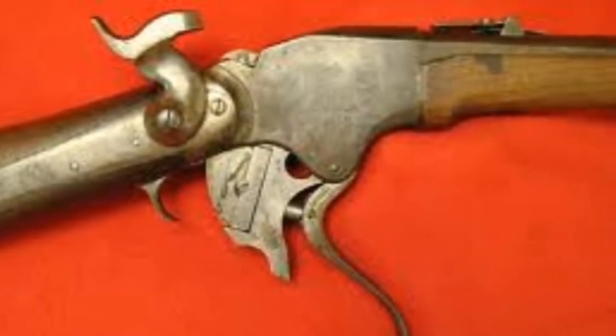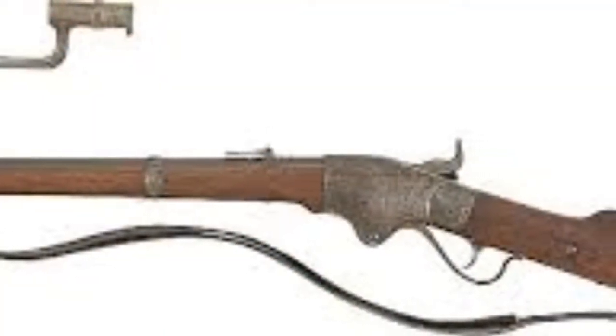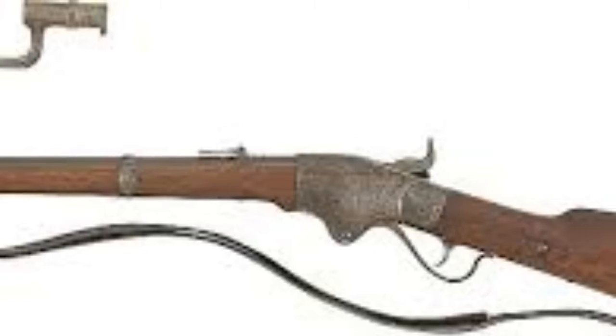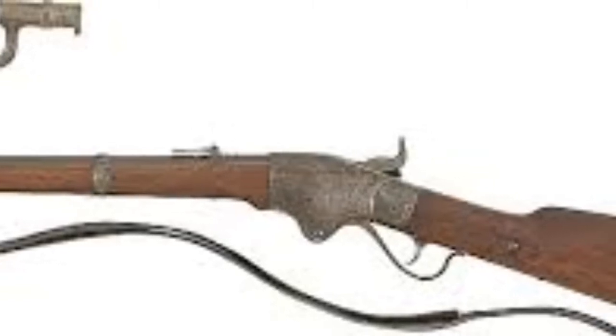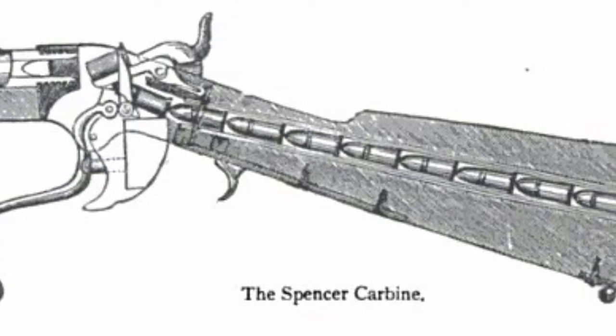The Navy, however, was out of General Ripley's reach, and they got Spencer repeaters to use. Then they gave some of these to the Army to use, and so some of the soldiers got some, but other soldiers did not.